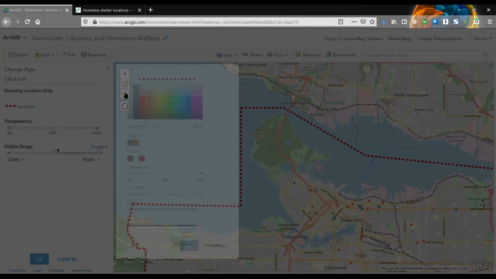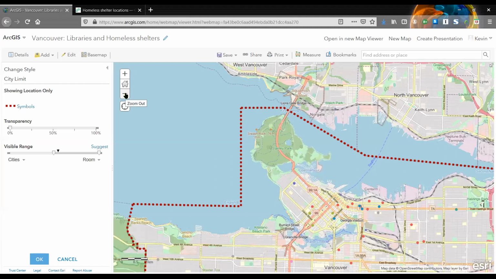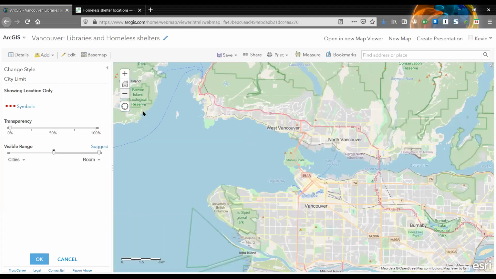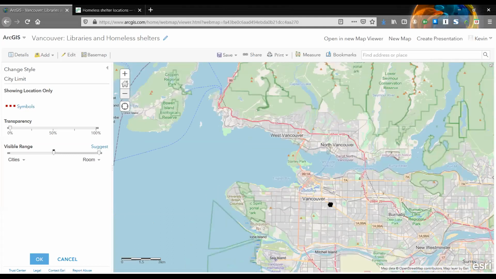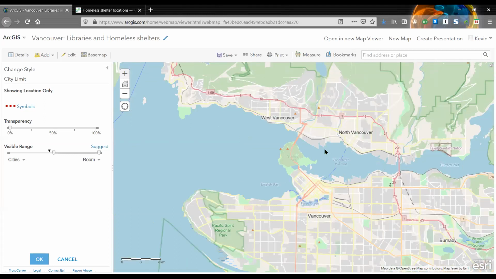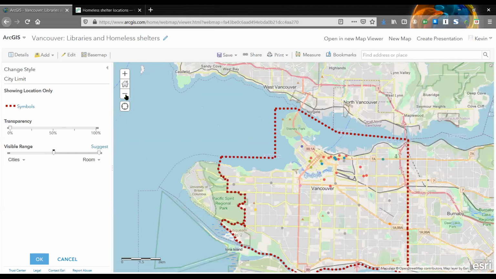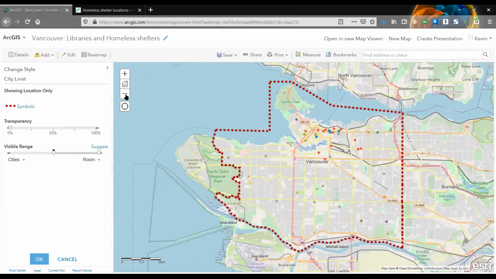So let me just zoom out. Oh dear, did it disappear? Okay. So let me center that. There we go. So if we take a look at that feature, right, it's no longer present because we've sort of expanded beyond the city.